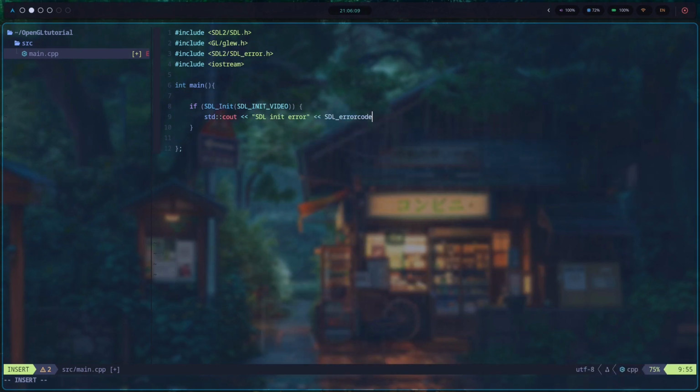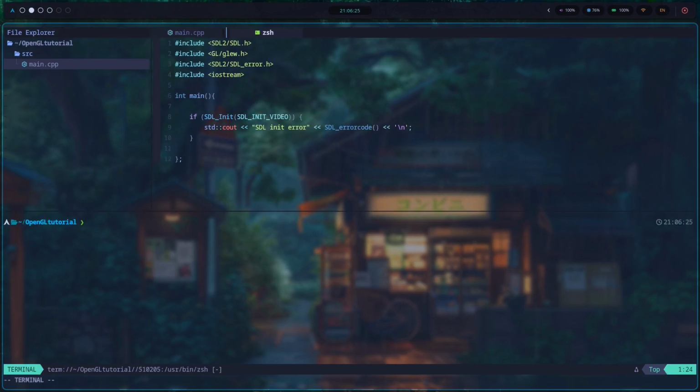Error code. If I remember, it was an error code. I usually don't use it, so it might be a problem. Let's just check it out.